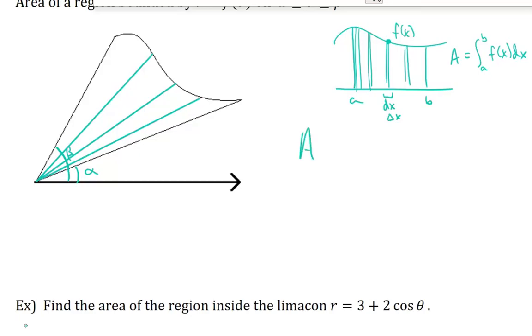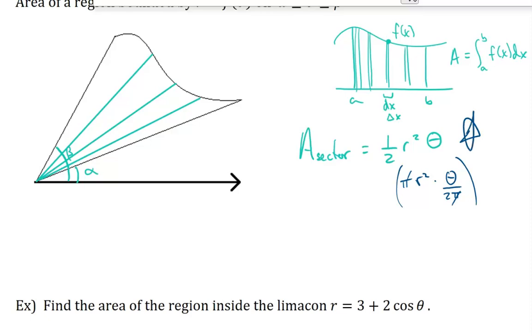So let's refresh on that. The area of a sector is equal to 1/2 r squared times theta. If you don't remember where it came from, remember pi r squared is the total circle, but our fraction of the circle is whatever the central angle is over the full circle, which is 2 pi, and then we end up with r squared times theta over 2, which is the same thing as what I just wrote there, other than the 1/2 being in front. So that's where the area of a sector of a circle comes from. You need to have that formula memorized. That's one we should definitely know by now.